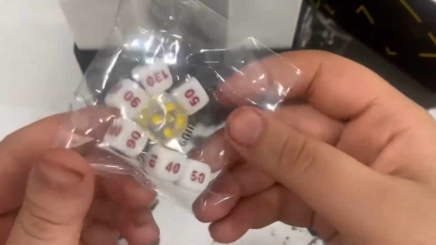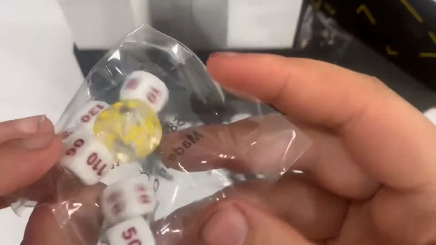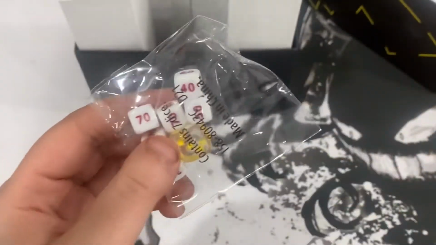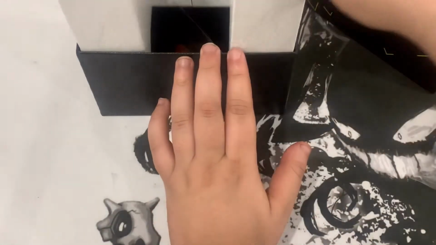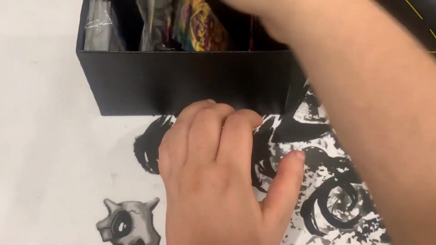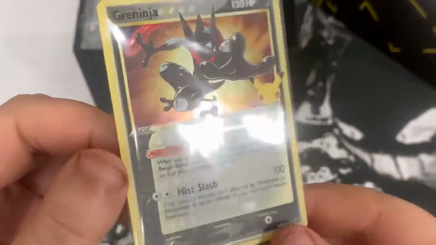I can't wait to see the Greninja card, and shout out to my boy Gabriel for actually being able to find this and hook it up, because I was not able to find this anywhere. So shout out to my boy Gabriel for helping me out with it. Okay, get this. Oh, there you go. We got it, we got it.